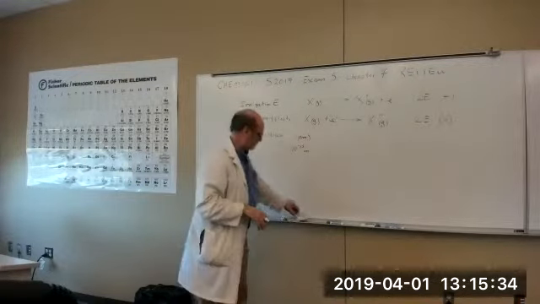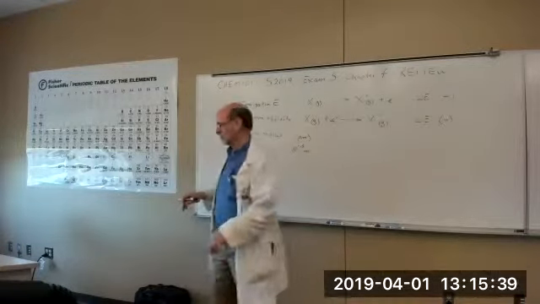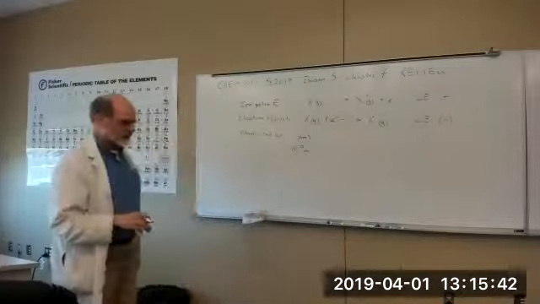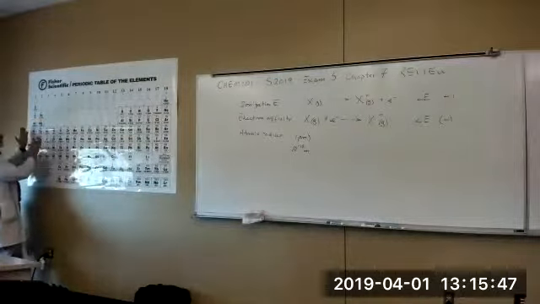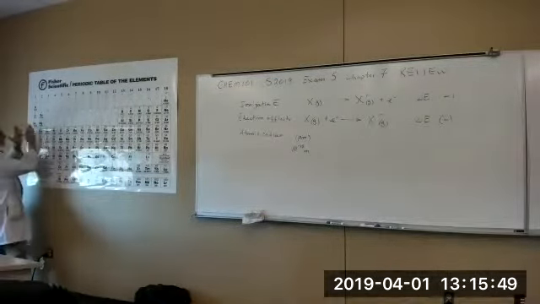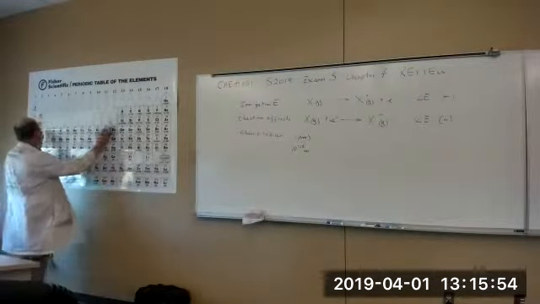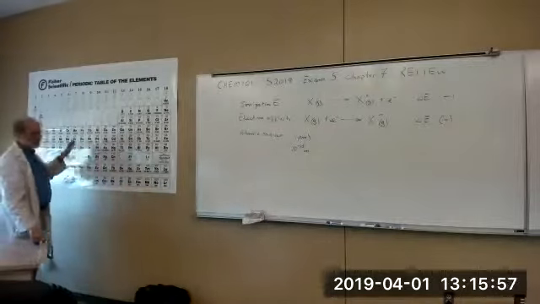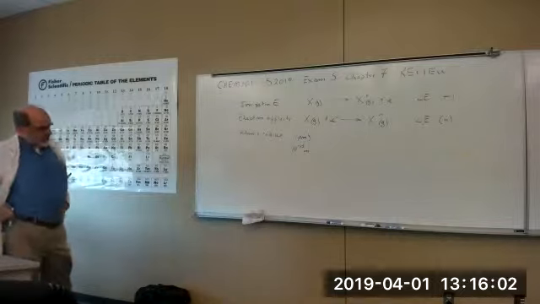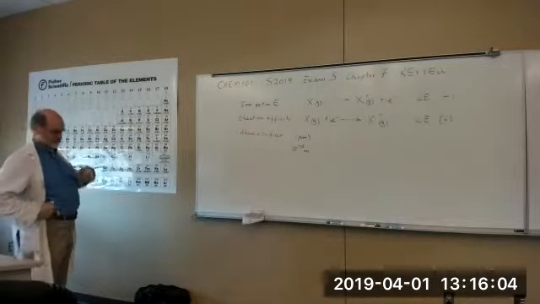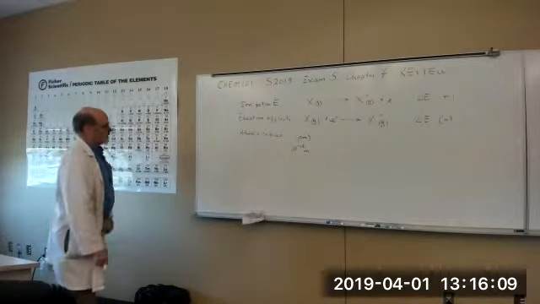Okay, now for trends. I'm gonna leave those up there. The periodic trends in the table are best described in terms of representative elements only. That is, these guys right here and these. When you get in here, it gets a little more complicated. It's like a roller coaster ride. The trends are not as well understood or behave as well.